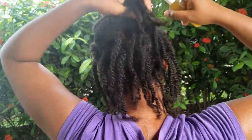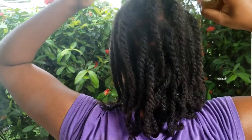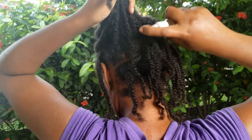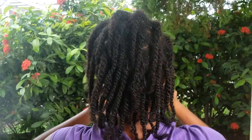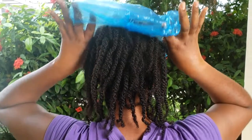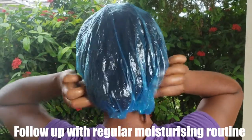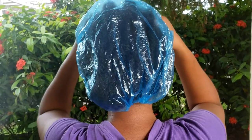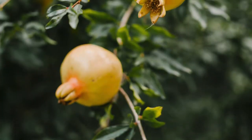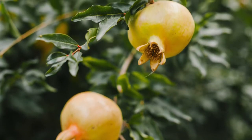This is the hairstyle I'll be wearing for this week — I've had it in for one week so far and I'm going into the second week. I spray the treatment on and I'm not going to be rinsing it out. I add my plastic cap and I always like to do this so that it can really get seeped into the follicles. This is a greenhouse effect, and it's also going to cause your hair to grow.